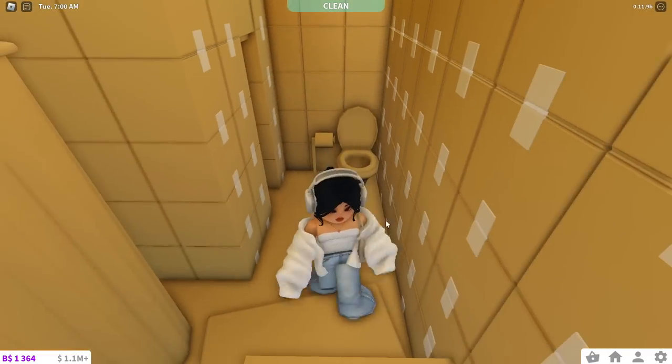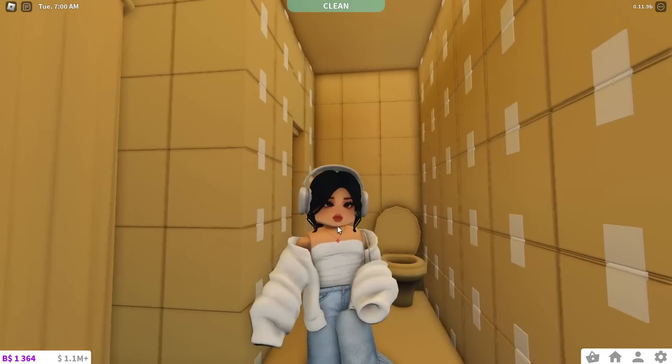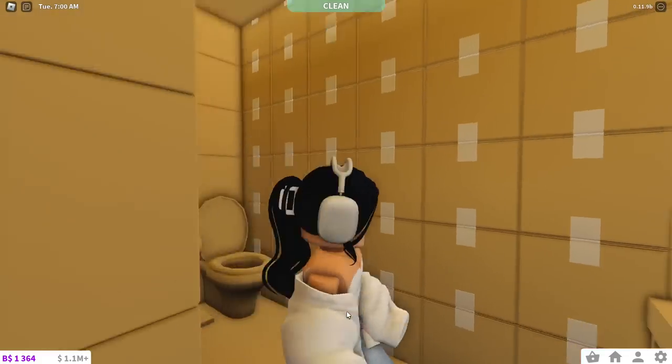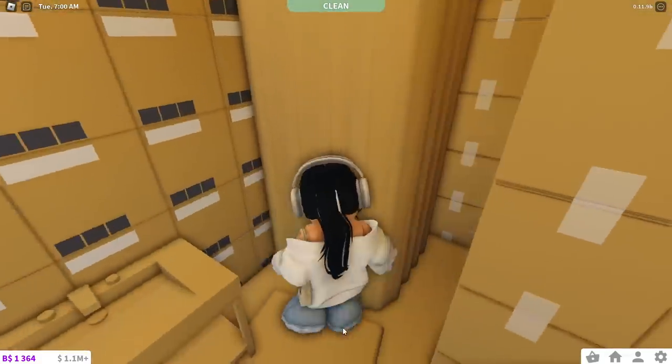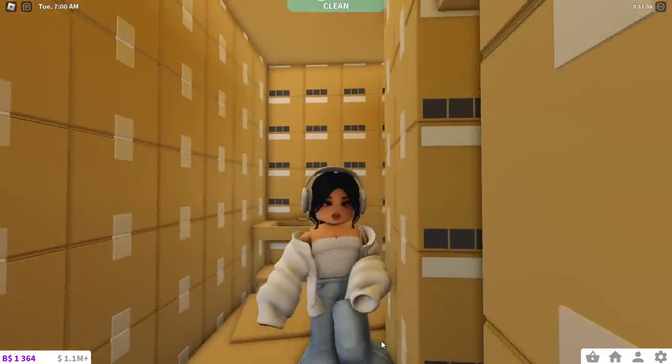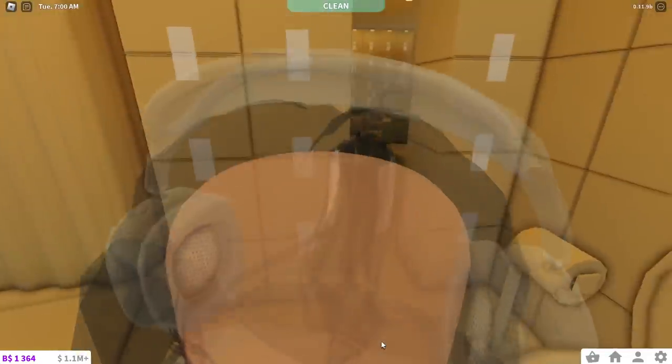This is my bathroom. My cardboard box toilet is not actually usable. That would be gross. Ew. Why would you? Anyway, we have our cardboard box sink and our shower, none of this is functional, but yeah. Oh, not me climbing the walls.